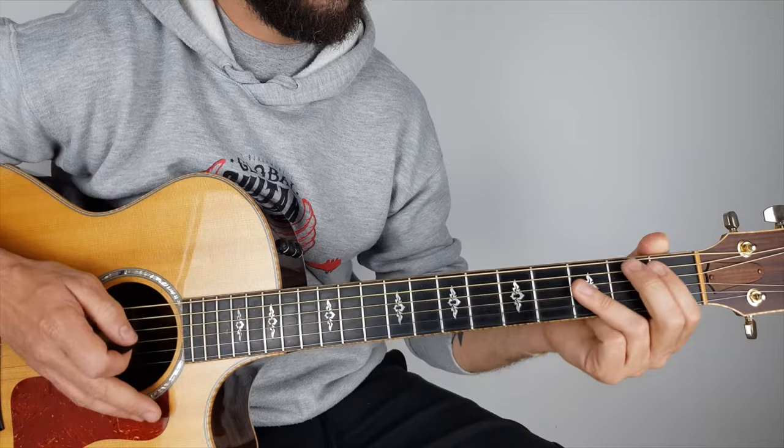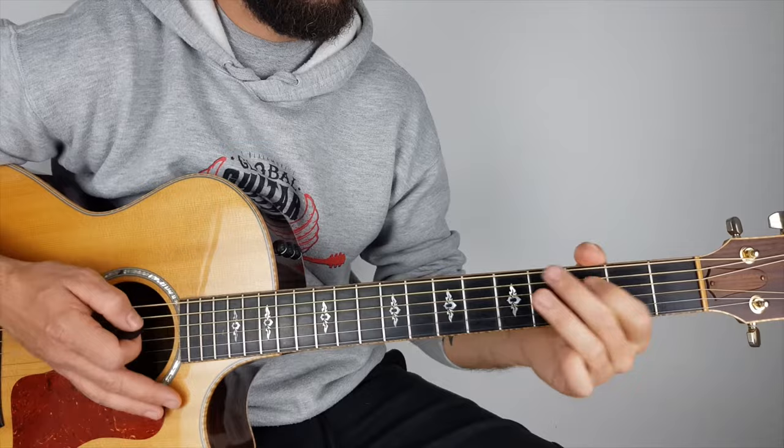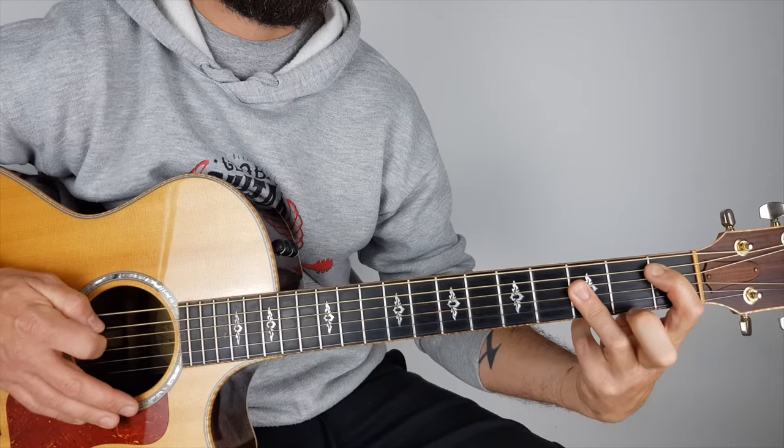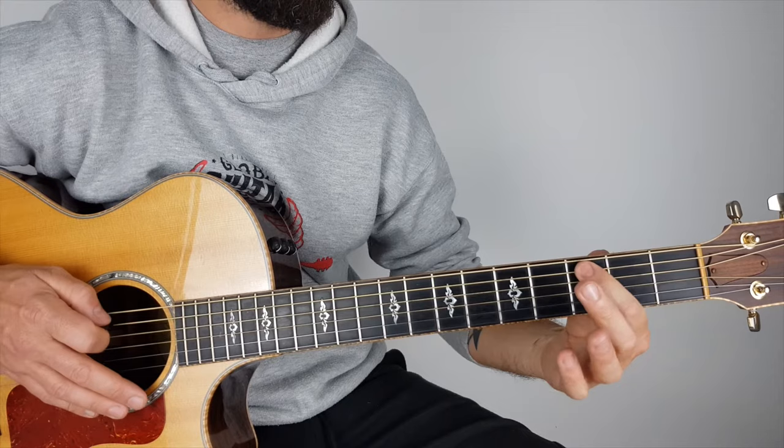Alternatively, I do that little slide there and finish with an open C. Slowly. So I'm sliding 1 to 3 on the A string, then play a C.